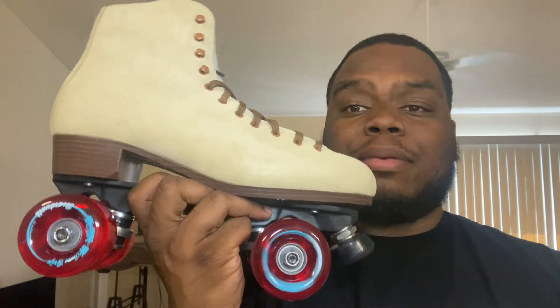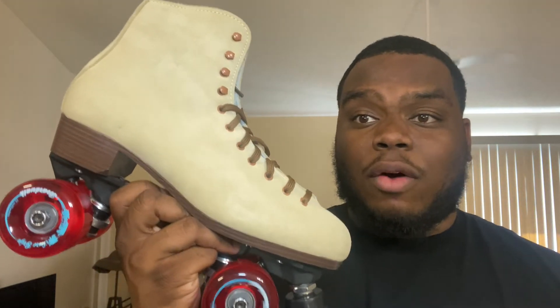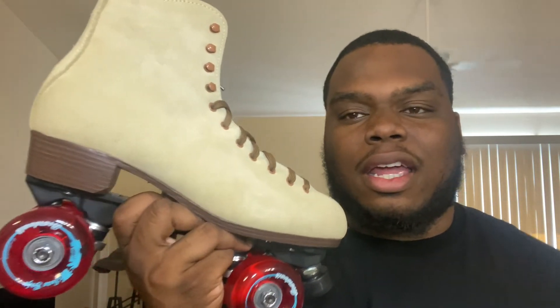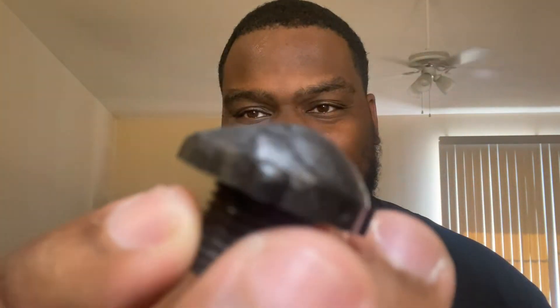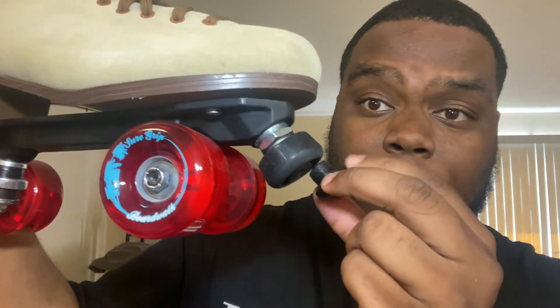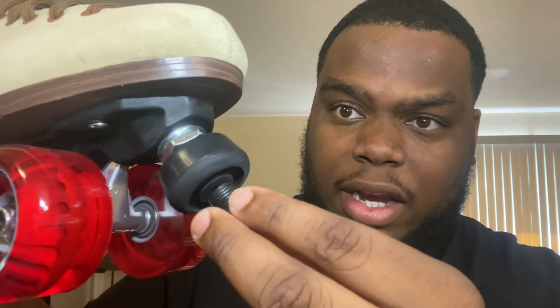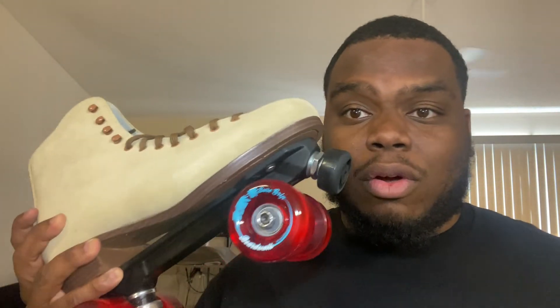I love the look — I even love the red wheels, I love how that looks. It's really dope, really cool. But like I said, I had to change them out when I skated yesterday. I love how they feel. I'm going to change out the toe stop and the wheels, but I absolutely love the color and how it goes with the tan Chelsea boot look. When I'm skating I care about how my skates look, but also how I feel — that's why the wheels will get changed. I plan on replacing the stop with a really small one so it doesn't obstruct certain moves I want to practice.